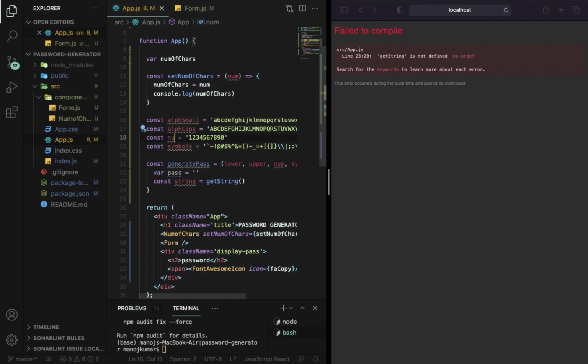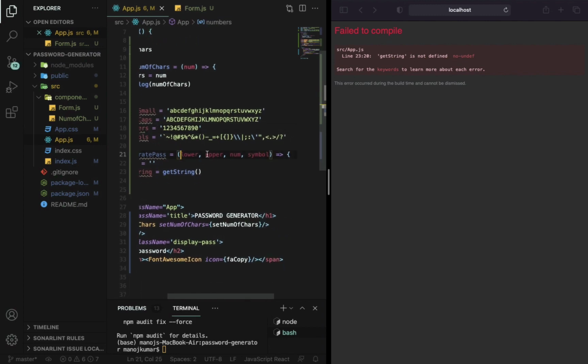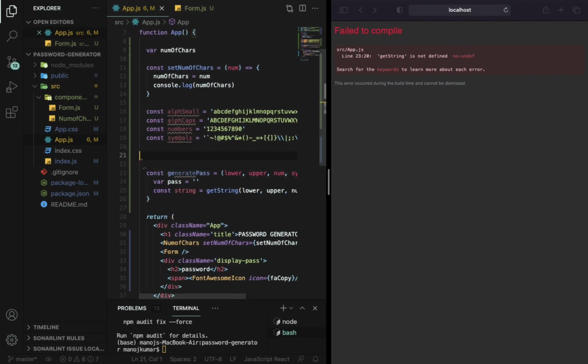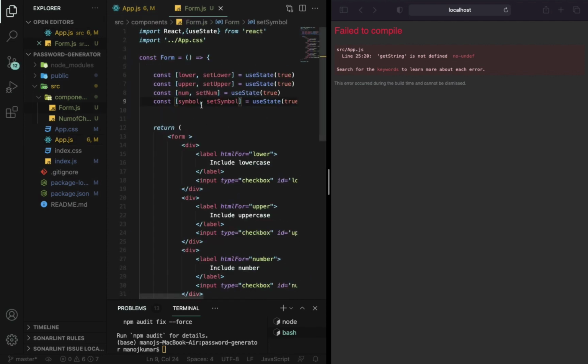I'm just going to have this as numbers, or else num will be fine. These are four boolean values, and I'm going to pass them to this function. These boolean values will be provided from this form.js file.